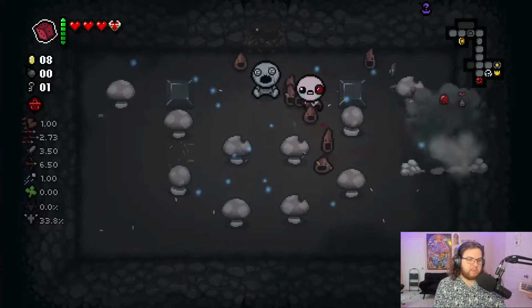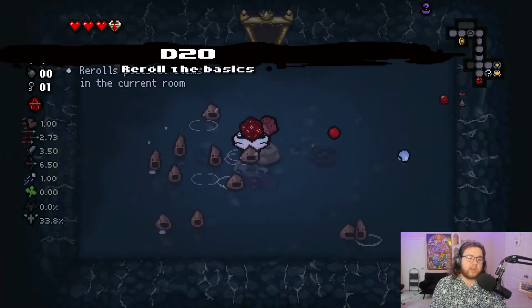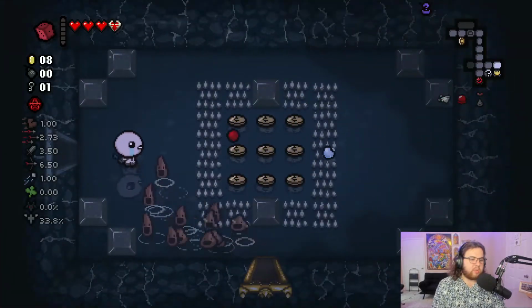We are gonna again bomb into it to save our key for the store. Again, we're using the whole strat that, oh, D20, it ends up being a red item anyways. We're gonna re-roll it, and it ends up being number 2, which does give us more bombs now.